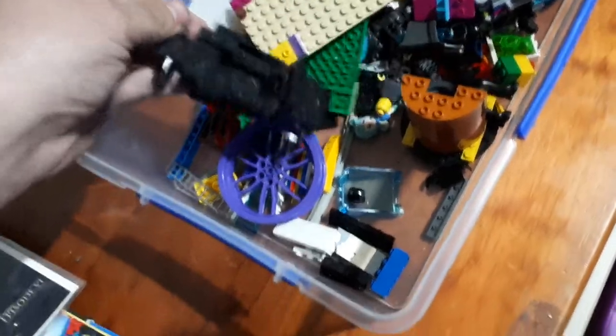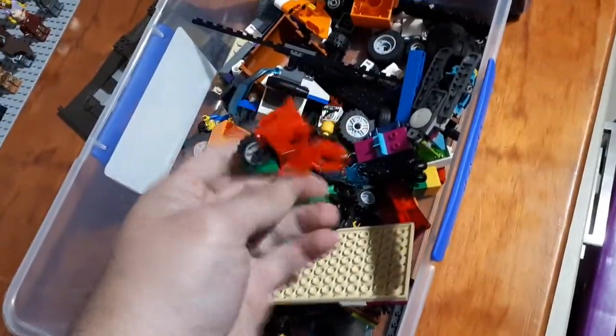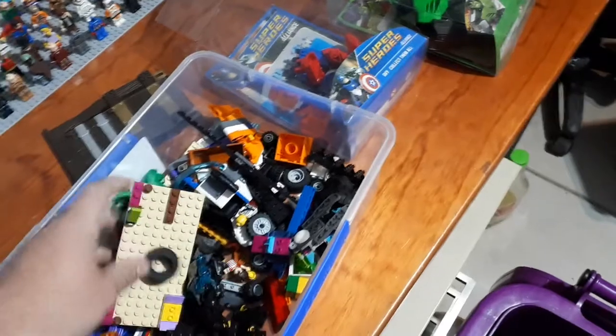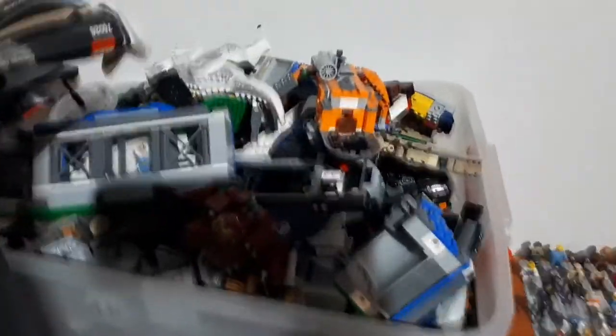So this is what we picked up today. This will all go into my spares because I don't think there's anything complete. There's a little red motorbike, and we also picked up some bionicles, some superheroes — not Lego branded, but Captain America and the Hulk. That's all the bits and pieces of Lego we found. Still so excited about yesterday's find — over 200 minifigures plus what I've got in the box, and a 60-litre tub full, plus some boxes still to clean.